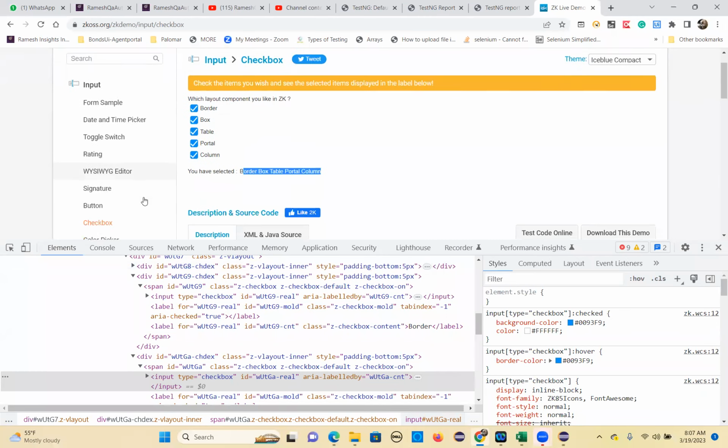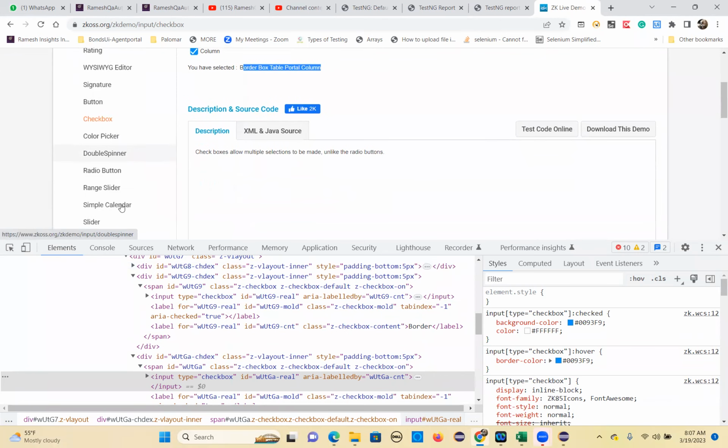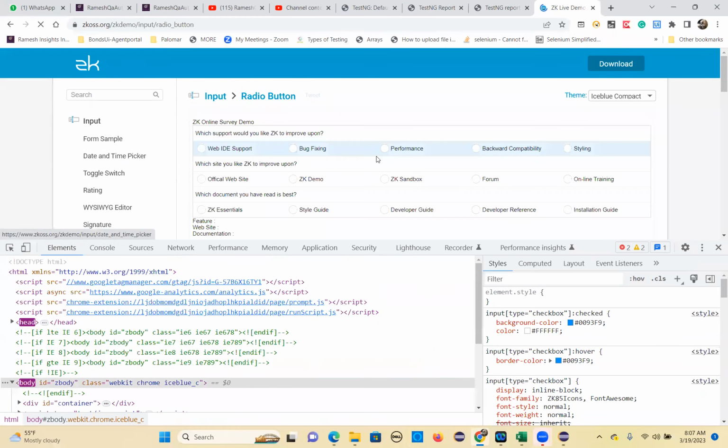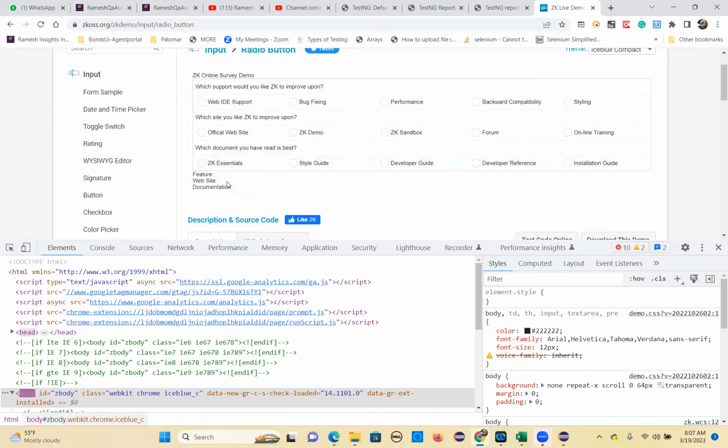Then the last one, sir, radio button test. In the radio button test, you have to go back and click on this radio button. You have to select, see here, no values now, right? Whatever value you select here will appear here. If I select this one, it's a dynamic value. How can I get this dynamic value? Again, identify the element following this tag. Then select the same, and values will appear.